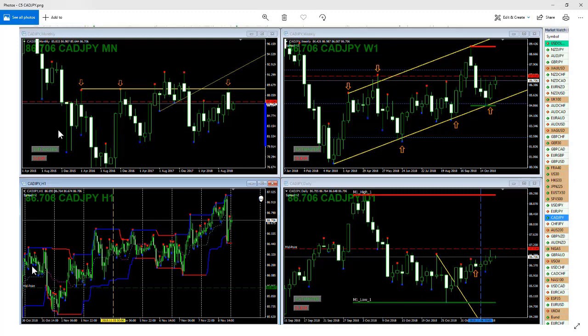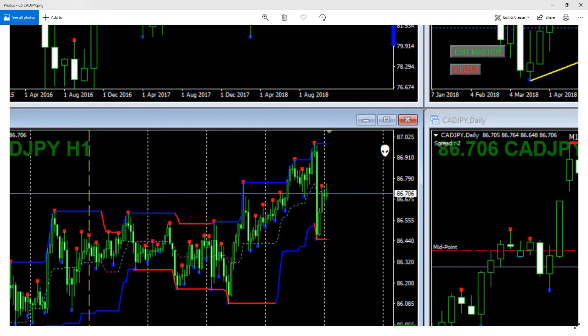But if we put the EA to work over here, this is what the EA would have done. So we are about below the line. So the buy will be anywhere over here. The stop loss is over there. So this one will be a first loss over there. The EA comes in and puts us another trade over here, and stops us out over there. Two trades. Remember, we got three, and this will be an entry, stop loss, and here would be the exit over there, which would maybe offset one of the losses.